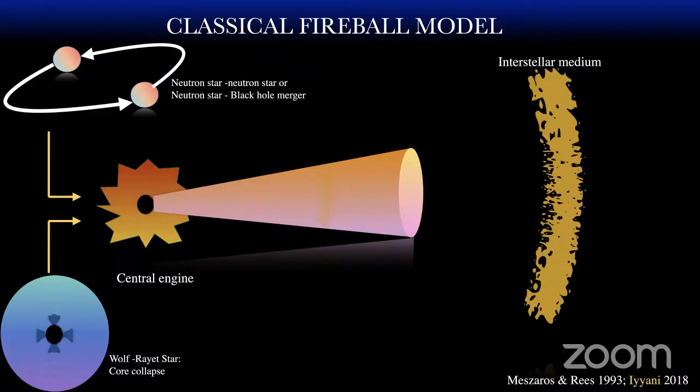The outflow in the beginning is in the form of a fireball. As the name suggests, it is very dominant in radiation, and as a result it pushes the material outwards, accelerating the matter that is present to very high velocities close to the speed of light. And that is what we see as a jet.